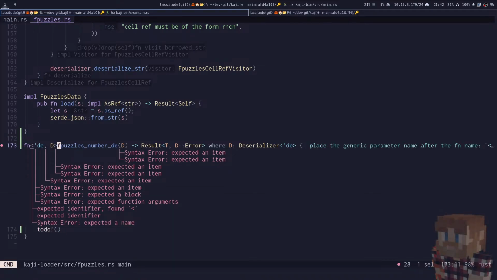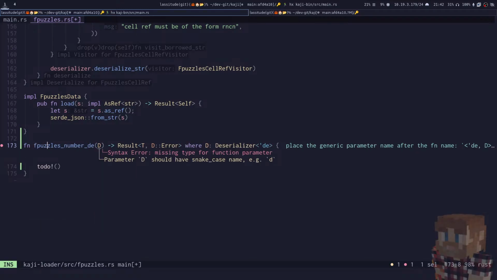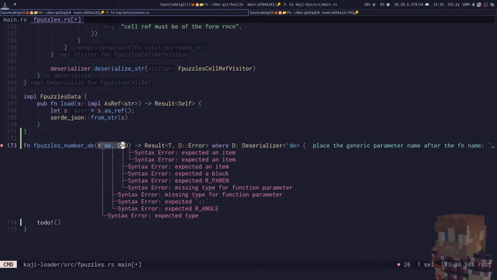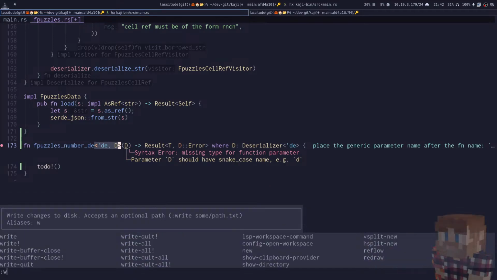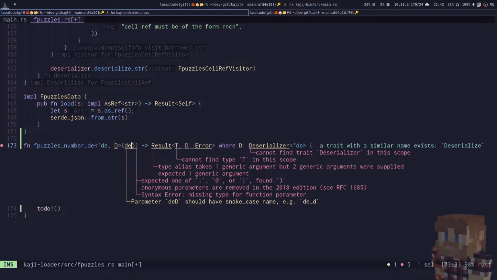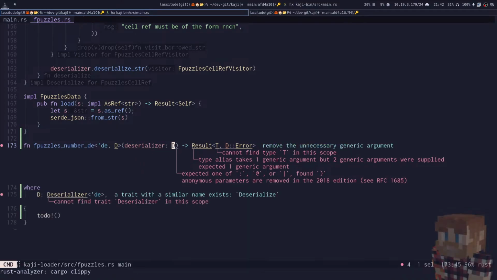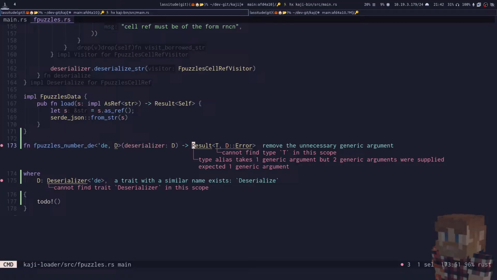Oh, goodness me. Result takes one generic argument, two generic arguments were supplied.